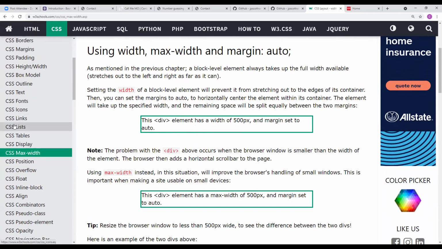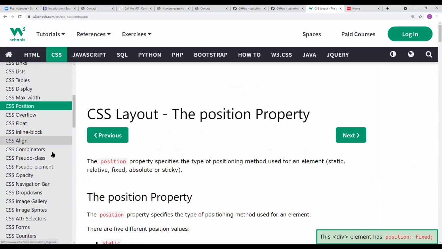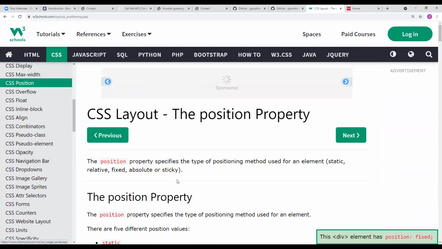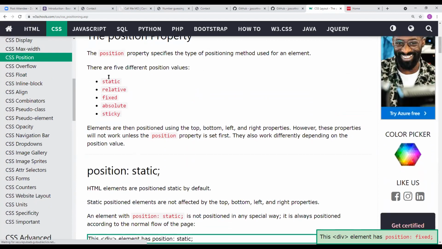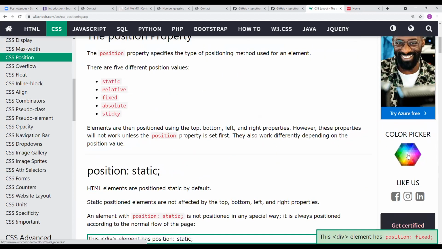Now, there's a lot of other stuff in here. I'm not going to go through most of this, but there's things like position, and it gets to be a little bit complex because there are 5 different ways that you can position things. For instance, there's absolute positioning, where if I put something right here, like where this color picker is, even if I move up and down, it doesn't move on the screen. It depends on what you're using it for.